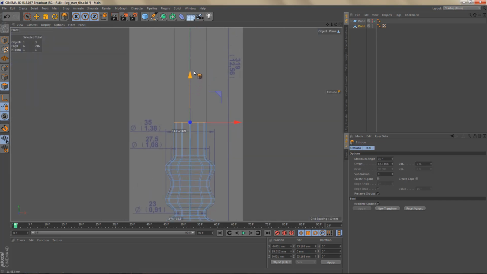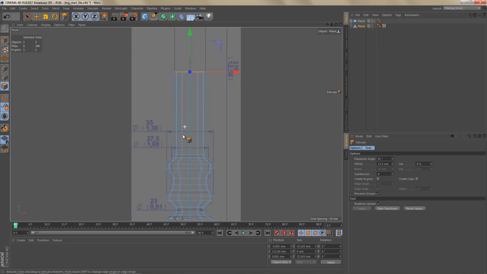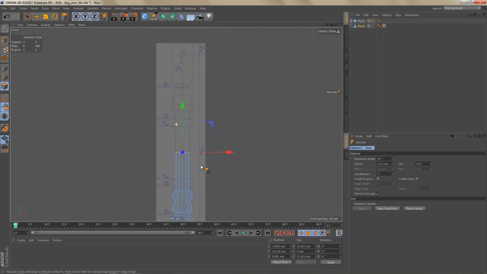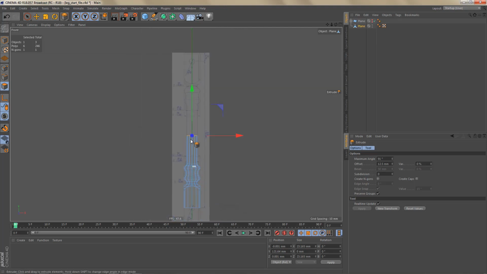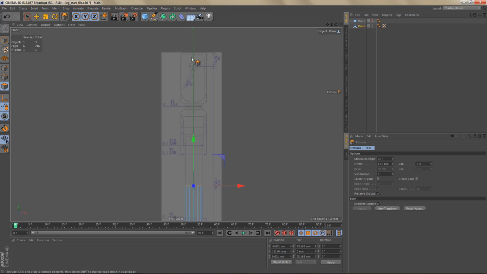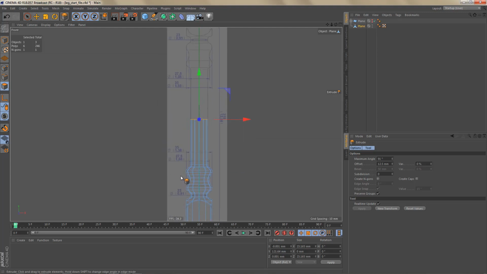And here we can move these polygons up a little bit. If you take a closer look at this image, you will see that the shape that we've created now is exactly the same shape that we need up here, with the exception of that hole. So we can copy this geometry and use it for the top part of the leg.